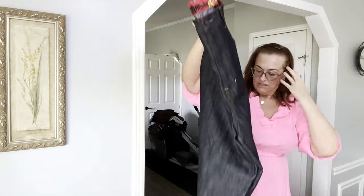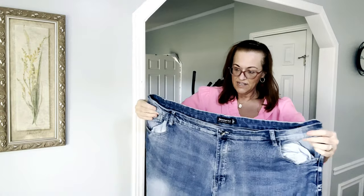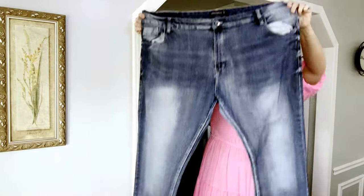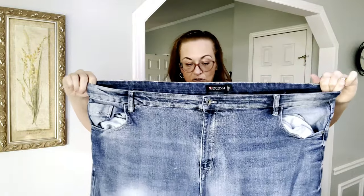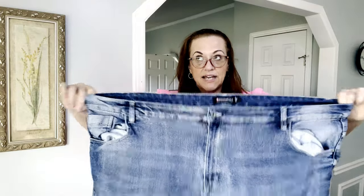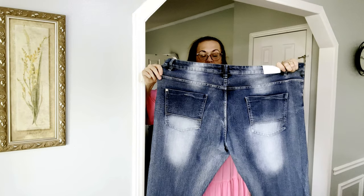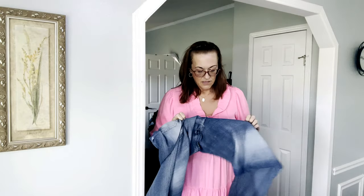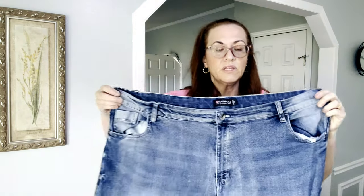Then we have South Pole — anybody remember South Pole? These are the only ones that look a little faded, though sometimes they sell them pre-faded. They are size 46 stretch by South Pole and they really do stretch — I'd say an extra two inches beyond the labeled size. The fading is where you sit and around the pockets. The inner looks fine though, no fade there.